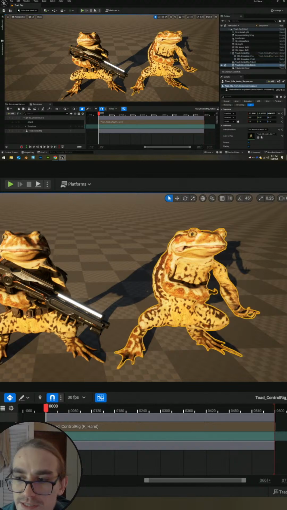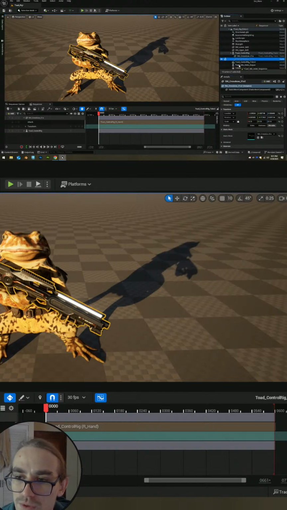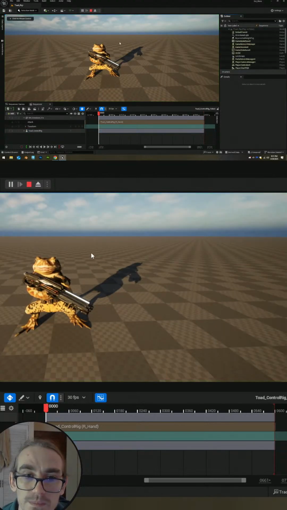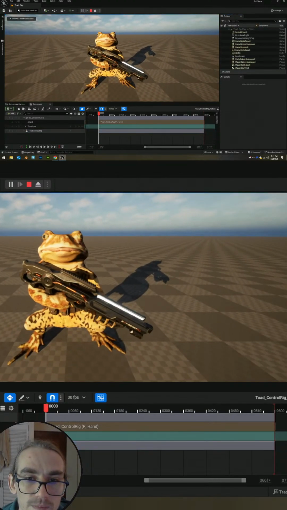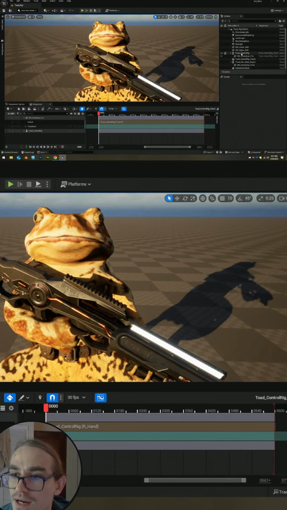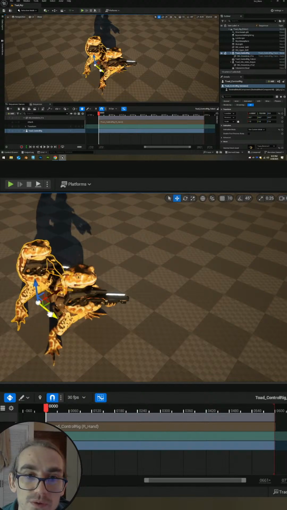Detach it there. This needs to be on 0. Then this one needs to go here to right hand, just like that. So if we hide the control rig and we play, yep, there you go. Sweet. Let me just hide the control rig right here. Let's push it somewhere there.